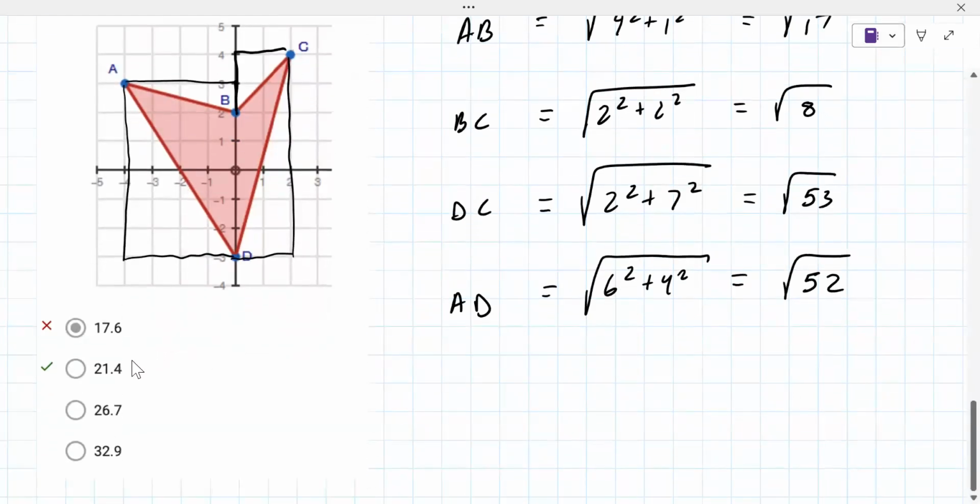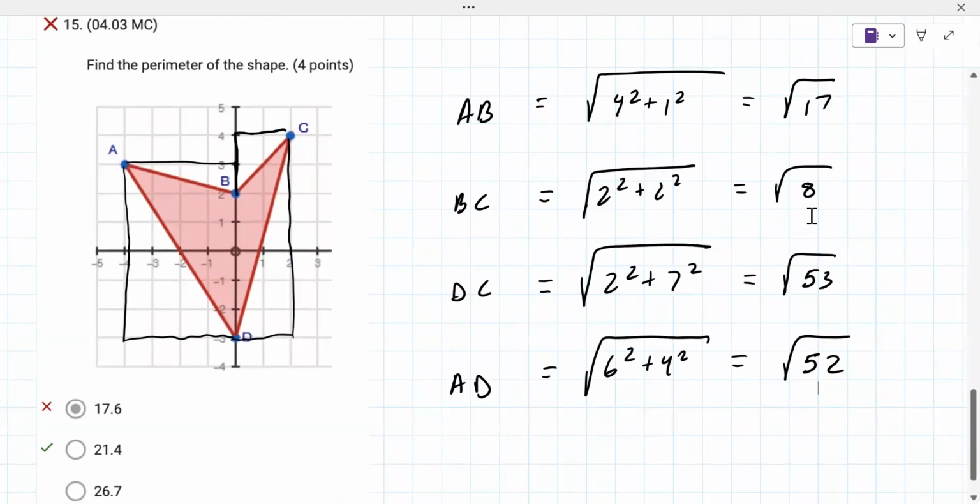I mean, you shouldn't be that far off. It should be like 21.389 or 21.421. But go ahead and calculate this on the right here and see what you come up with.